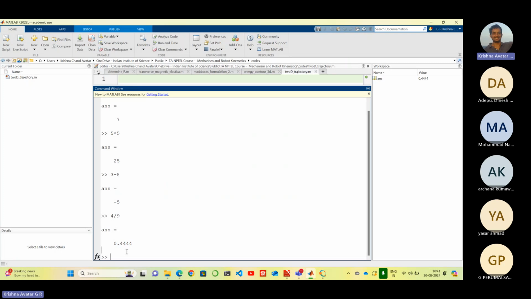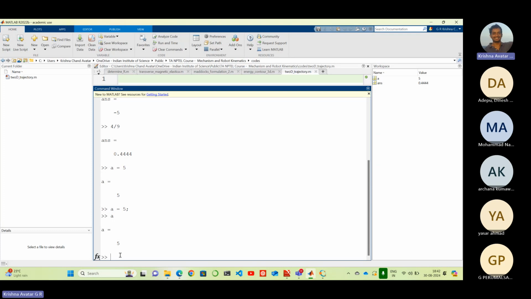Let it run. And then we can also assign variables. So say you want a is equal to 5. If you just press enter like this, it will print a is equal to 5 on the screen. However, if you do a is equal to 5 and end with a semicolon, it won't show anything. Then you type a and enter, and it will give you the value 5. You can assign a value to any variable, and this is adopted in every programming language: you always give some name and assign it some value. In this case I'm assigning a number, but you can assign even sentences and words.